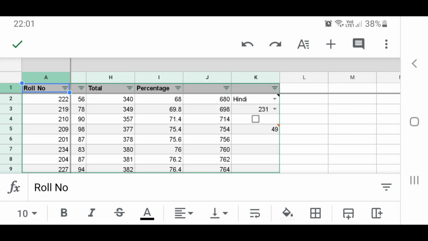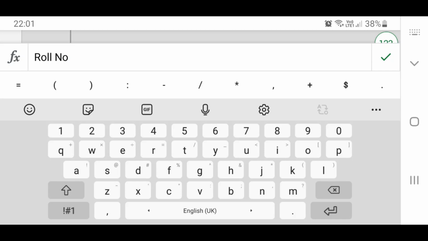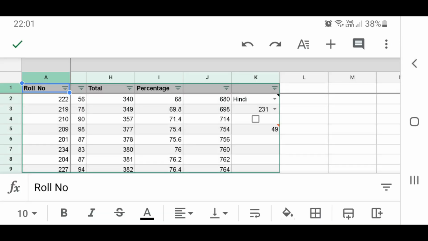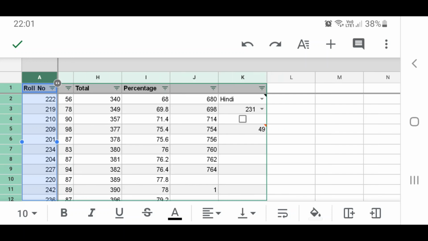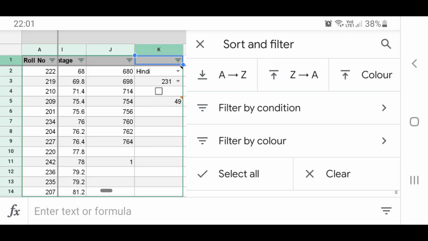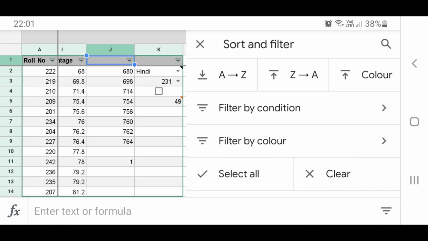Okay, so I'm going to double click on roll number. You can see that you have an option. Just click on that. You can see a filter tab coming here. You can now design a filter. Okay, I'm going to give filter by condition.